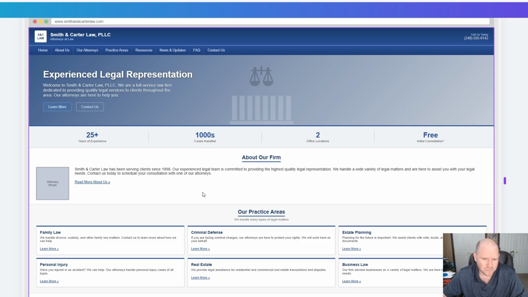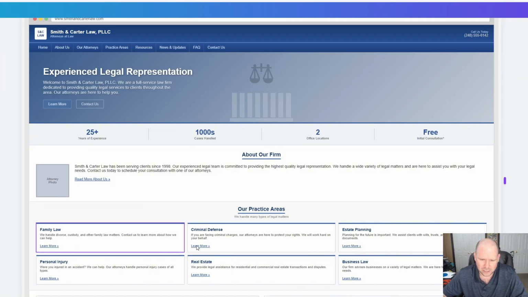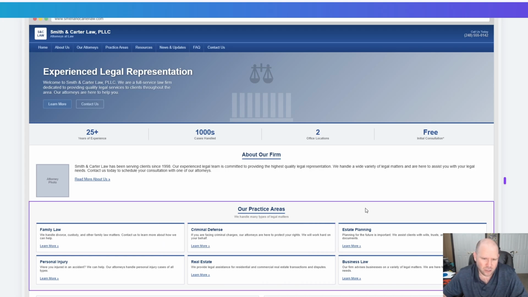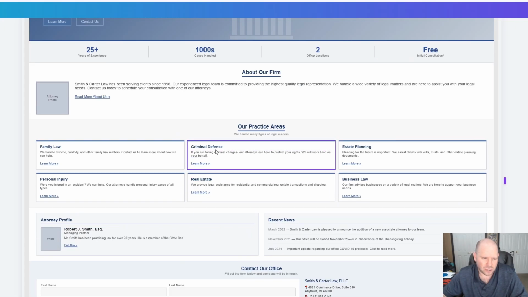So scrolling down to where it says our practice areas, these practice areas are all over the map. For the purpose of the fake design, this is way too many practice areas. I would try to keep it to three and focused. You certainly can list other practice areas down below, but if you're doing family and criminal defense, those are your primaries. I wouldn't put business law, real estate, personal injury here. It's just way too overwhelming for people coming to your site. You want to make sure you're funneling them down into your system, so having too many practice areas is just too much.